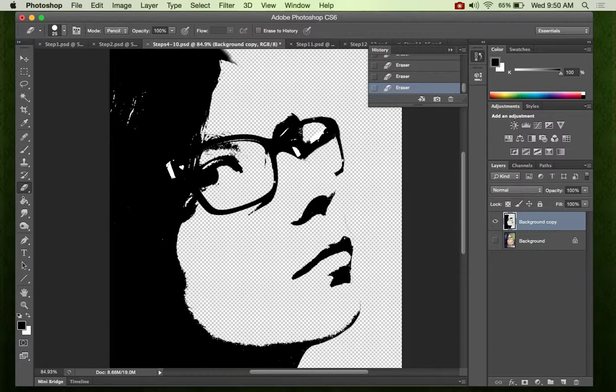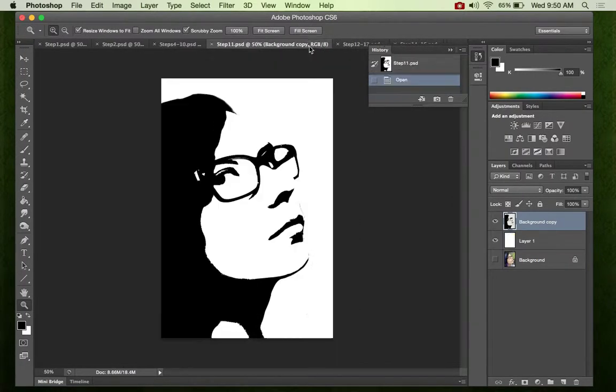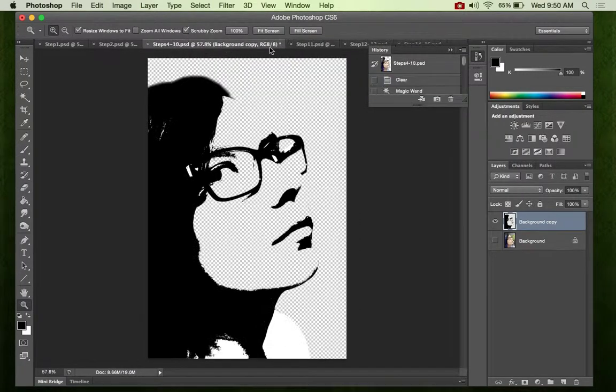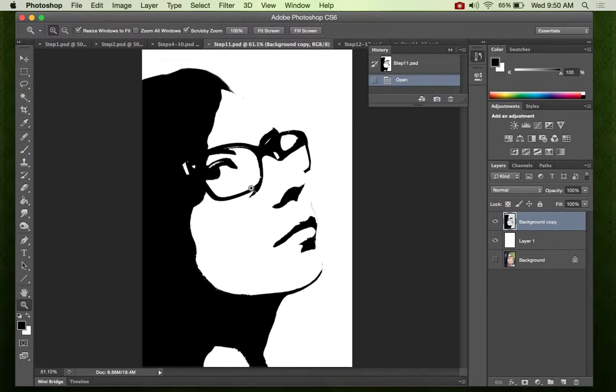Some parts will be completely removed, but that's fine. It should end up looking something like that. You can tell the difference right there. Now the reason we have white in this one is because we put it in a different layer, so it wouldn't be in the way when you were actually removing the little black islands.